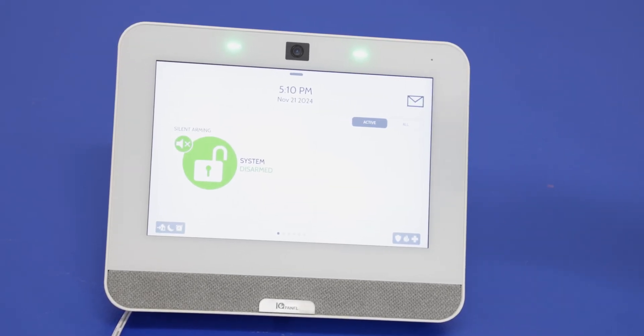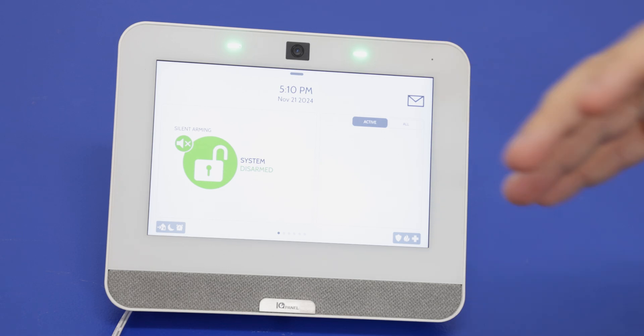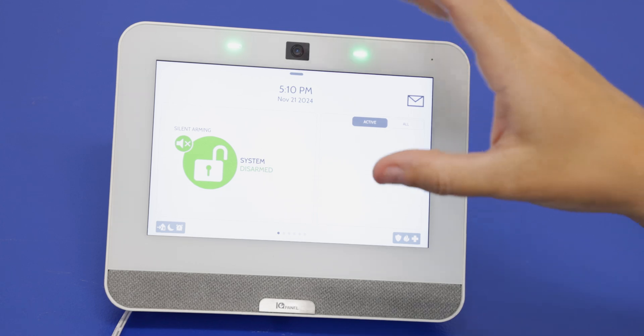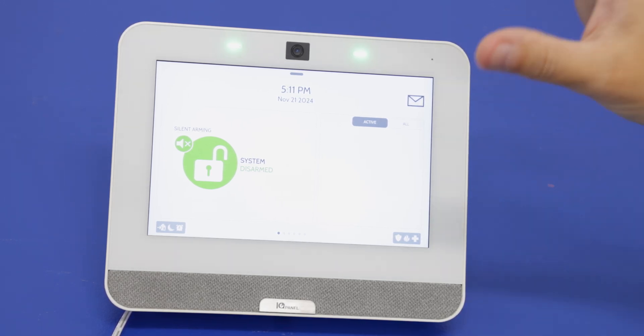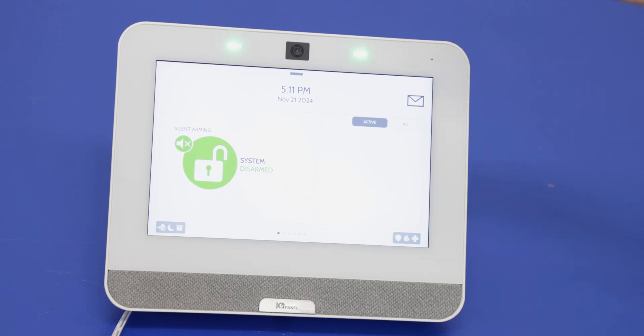So we have our iCUE 4 panel here. Phone line does not work with the system. The cellular options are mainly going to be AT&T and Verizon. When you're ordering the system it'll specify which one the panel is set for. You cannot switch out the actual communicator inside, so when ordering, check which carrier has better signal in your area. You can go to each carrier's website and view a data map, or check the signal on your cell phone at wherever you're installing the panel, as it will be similar to how the panel is going to react.